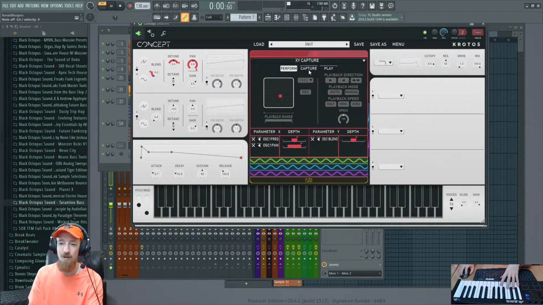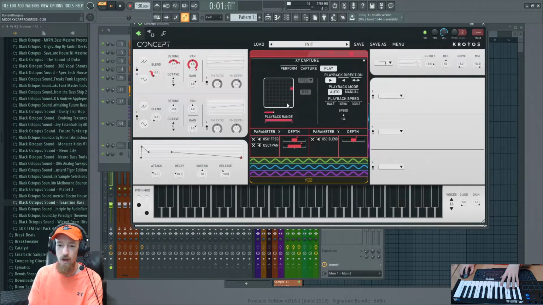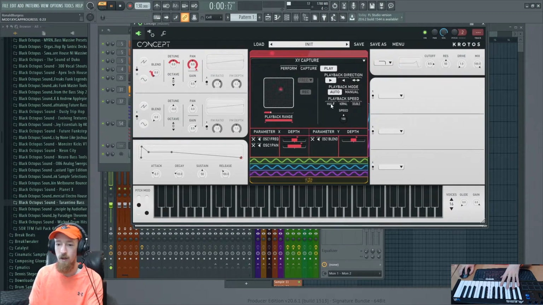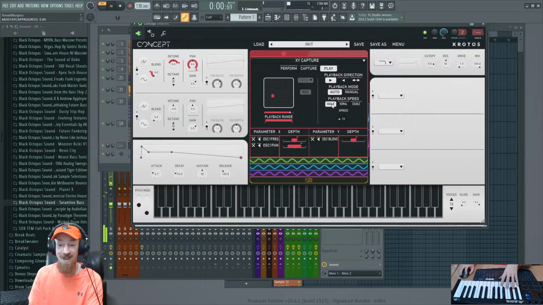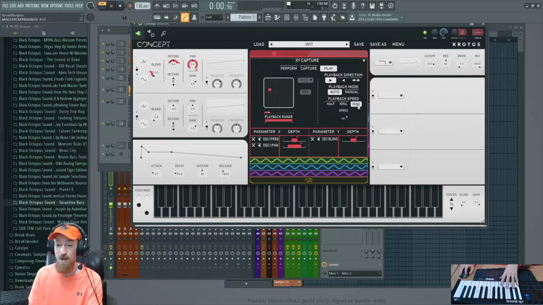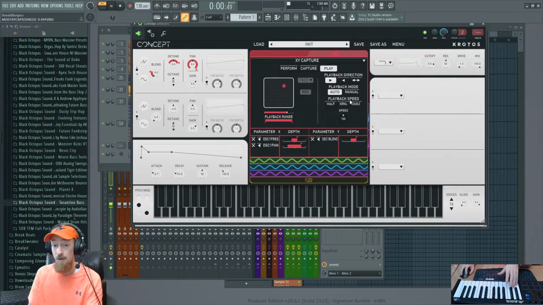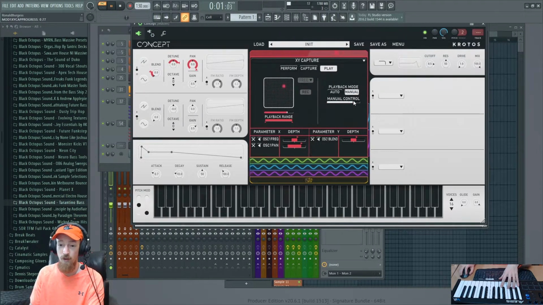So let's go to capture, and now it's recording. If we move this around, woo, it remembers that and moves it around. We can change the speed. Obviously that wasn't the speed I did it at. We can slow it down, or go normal, and of course we could always go faster. In playback mode, you've got the ability to just manually do this yourself, so you can scroll through the animation.